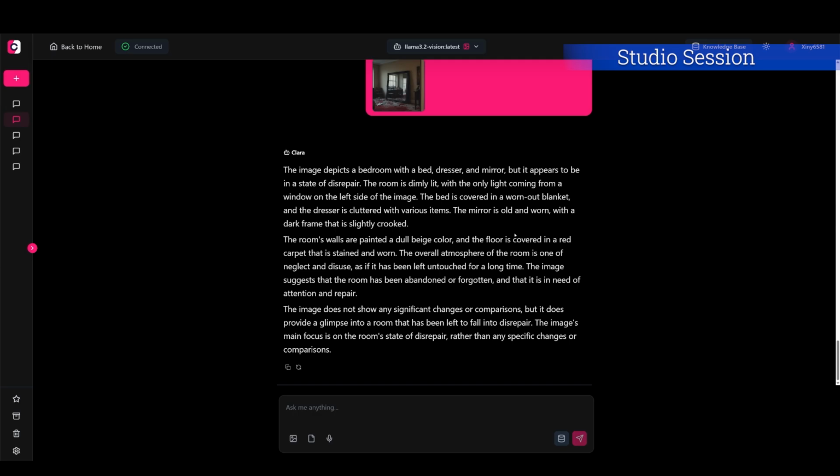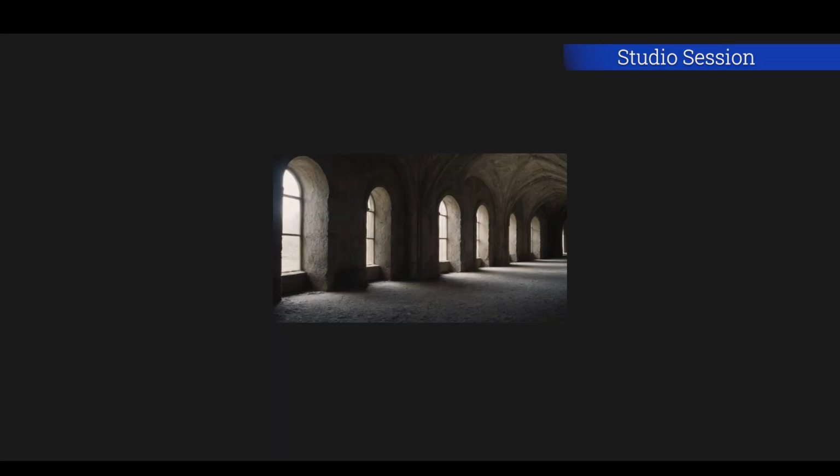So I took these, and like I said, we have the text now, and we are going to look at them in Flux, Krea, and Focus. So actually what we're going to start with is the Focus model, I should say. And this is the abandoned stone hallway.